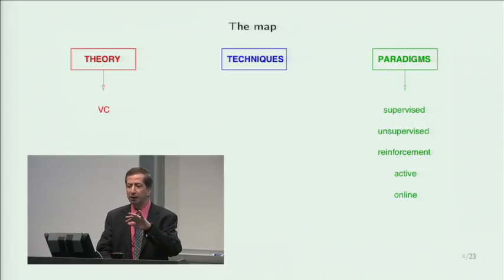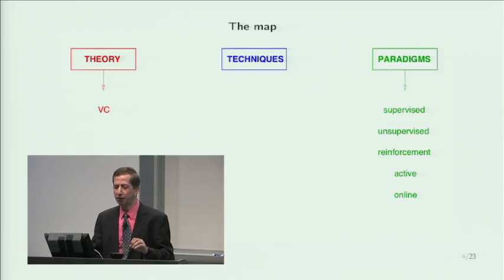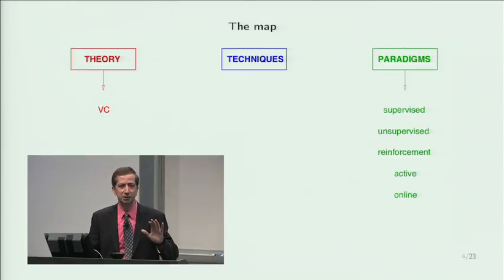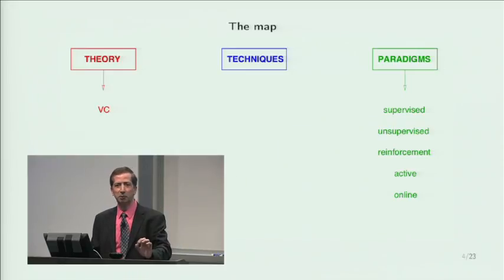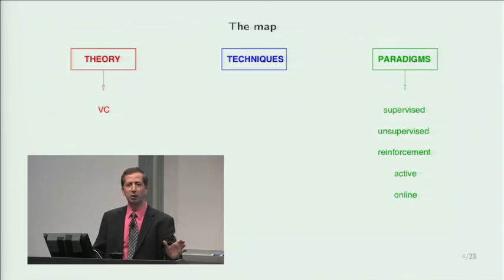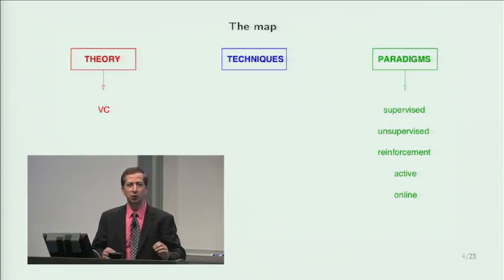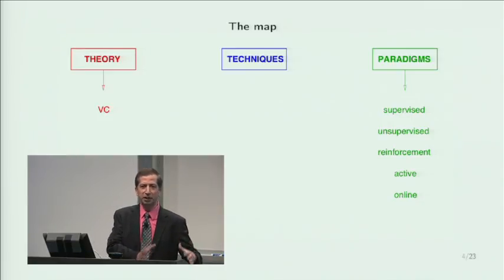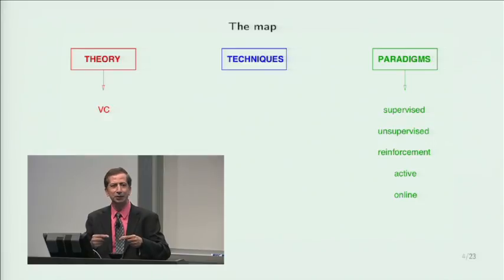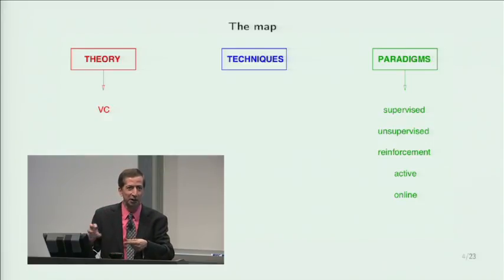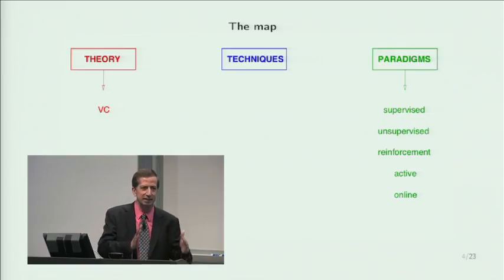The main theory in machine learning is the Vapnik-Chervonenkis theory, which is the one I covered in great detail in this course. The reason is very straightforward: it's relevant. You do the math, go through the proofs, get the VC dimension, equate it to the number of parameters in some cases, and when you go to practice — even if you are taking bounds and treating them as if they were equalities — that leap of faith works very well in practice. The theory was there, we tried to take wisdom from it and apply it in practice, and it worked.